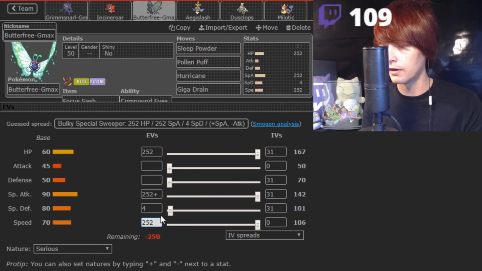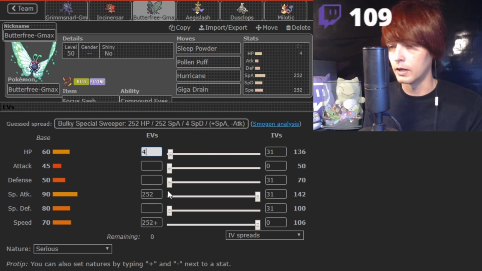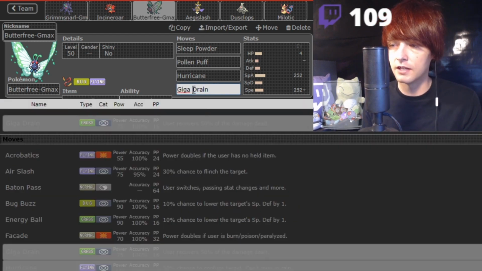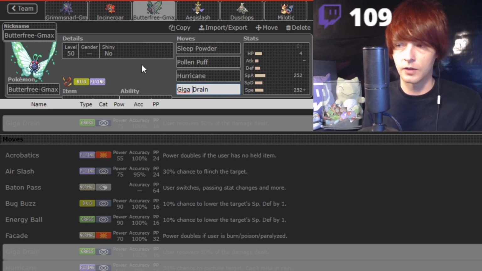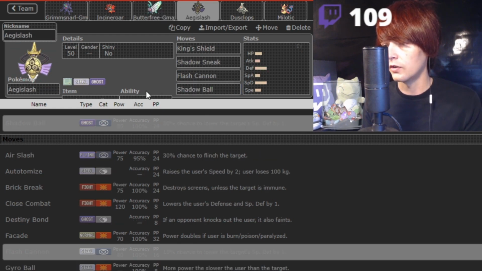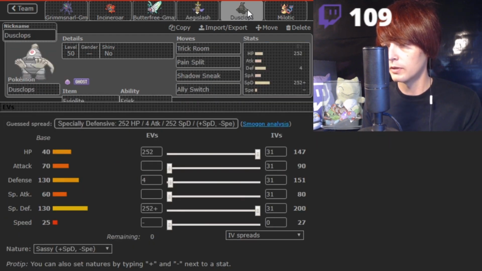And since we're not going super hard in Trick Room, we're probably just going to want to go regular Butterfree. And I think the Giga Drain is unique here. The only reason why I really even think the Giga Drain's worth talking about is because we have such a bad Gastrodon matchup. You could even put Solar Beam here, but I don't think you need it. Giga Drain's usually fine. Aegislash has all the tech moves. We need to make an EV spread. We'll do that in a minute.